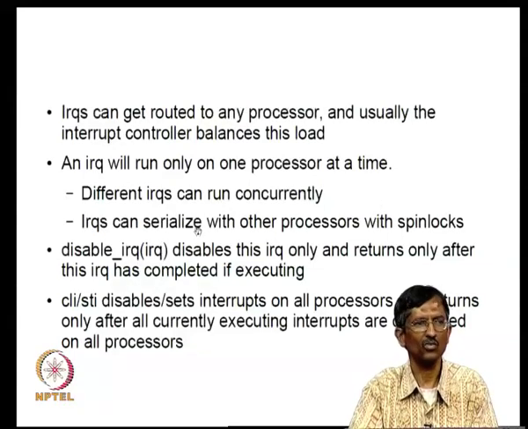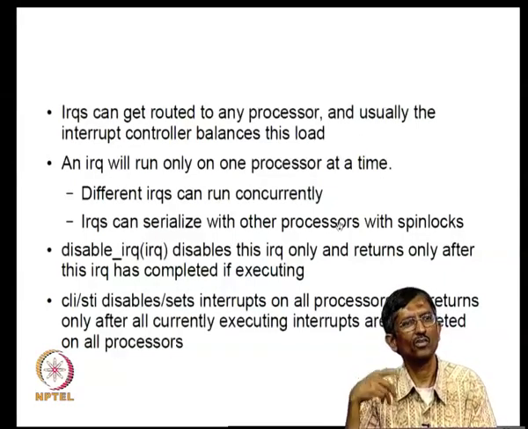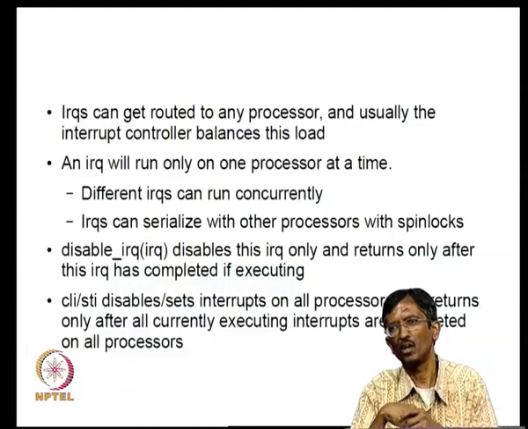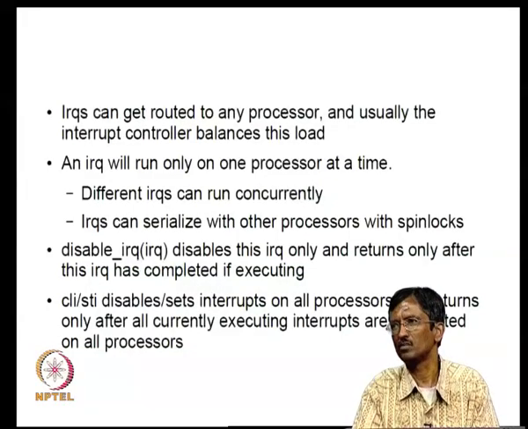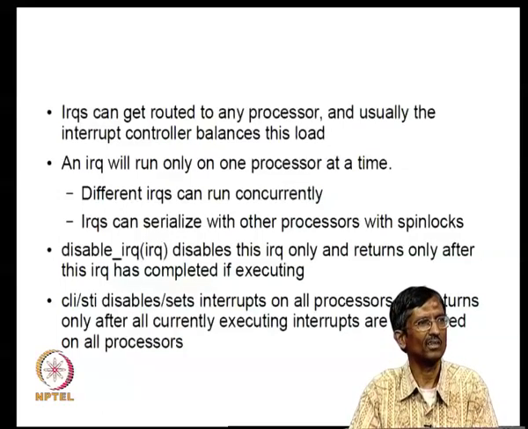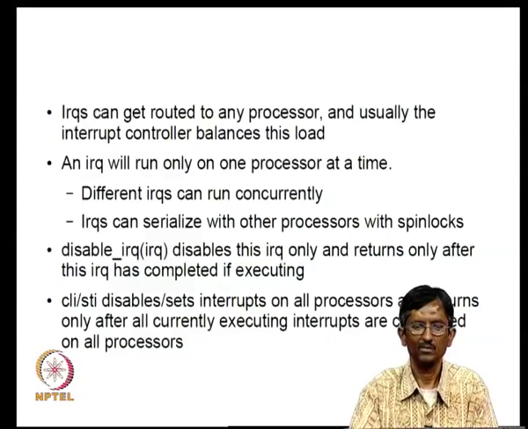So normally, if you have to do any serialization with respect to access to a particular data structure, the way to do it is to spin lock. The idea is that each of these IRQs are short running pieces of code, and being good citizens, they usually do their job and run out quickly. So you can actually afford to spin lock. You are using up that CPU a lot, but since you are doing it for very short periods of time, it doesn't matter. That's the idea.